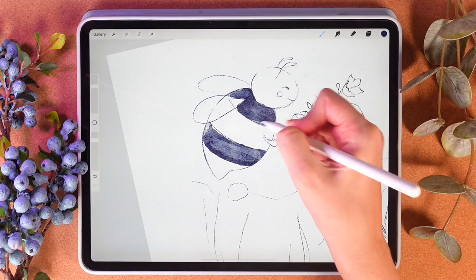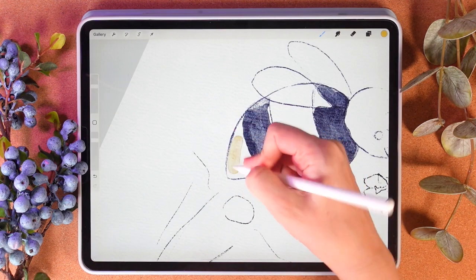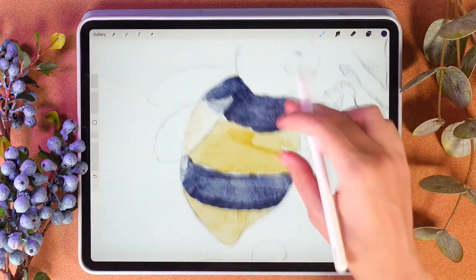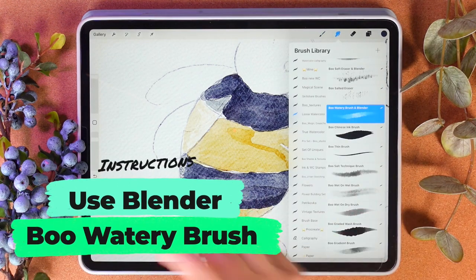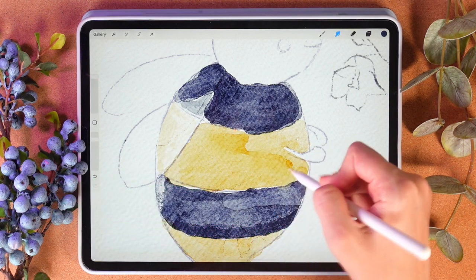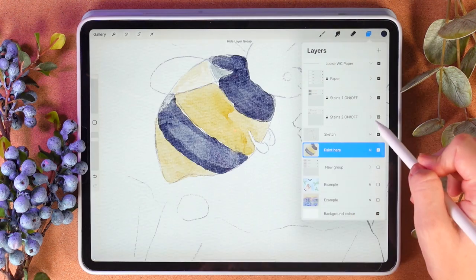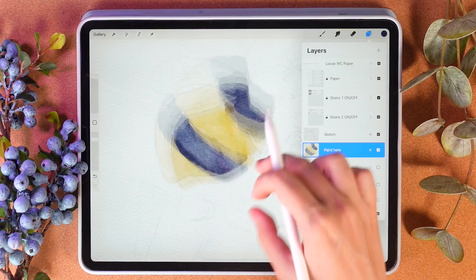About this brush — if you press harder you will have more liquid and yellow color. I'll grab the blending tool. As a blender I am using the Wool Watery brush blender, but I don't want to blend it entirely, just a tiny bit. Also, in this watercolor brush we have very advanced texture, and thanks to the texture you might get stains and have more texture in your illustration.